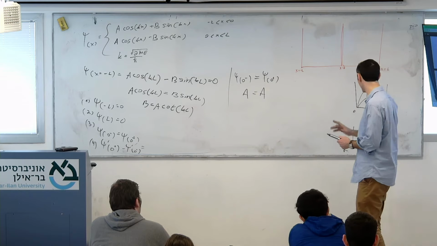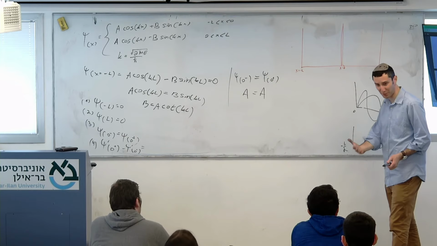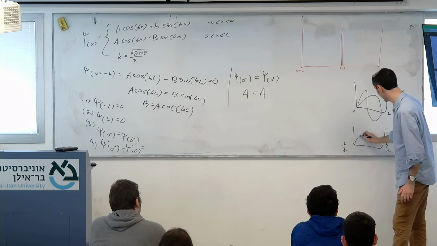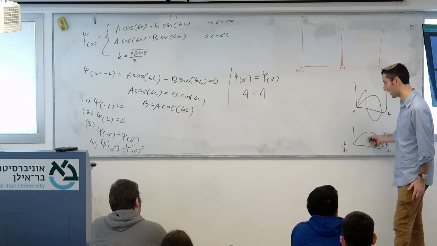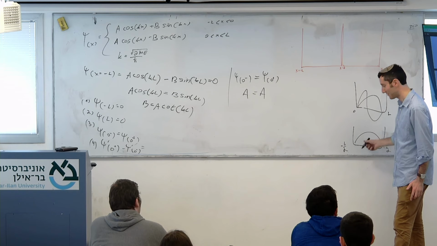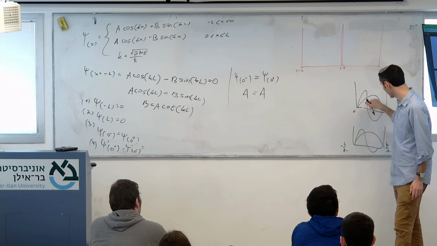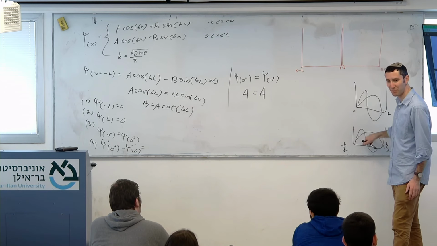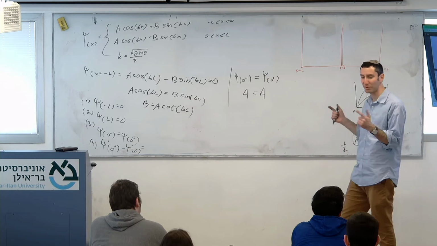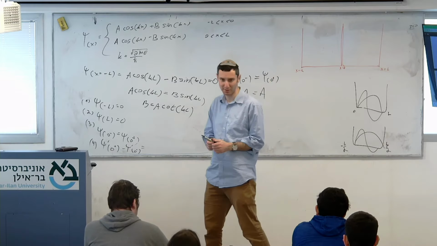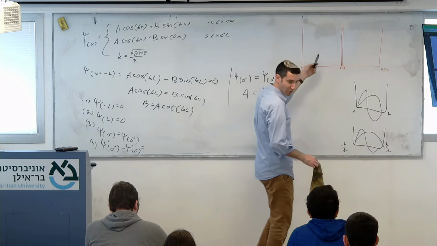So you can either translate these solutions to this, or start all over again. Of course, you're supposed to get physically the same solution. What will you get? Either this, which I call a cosine, or this, which is minus sine, but whatever. So when you do it symmetrical around 0, you get sines and cosines. Every solution is going to alternate: all the odd ones are going to be sine, and all the even ones are going to be cosines. So this is what Joseph is referring to. It is one of the solutions we're going to get here.